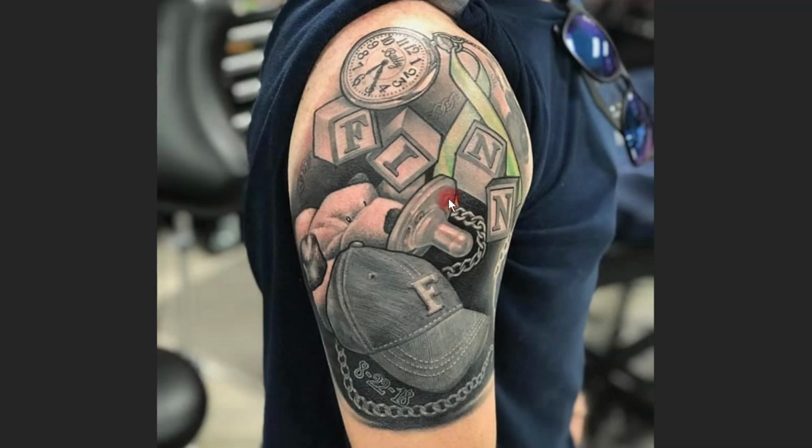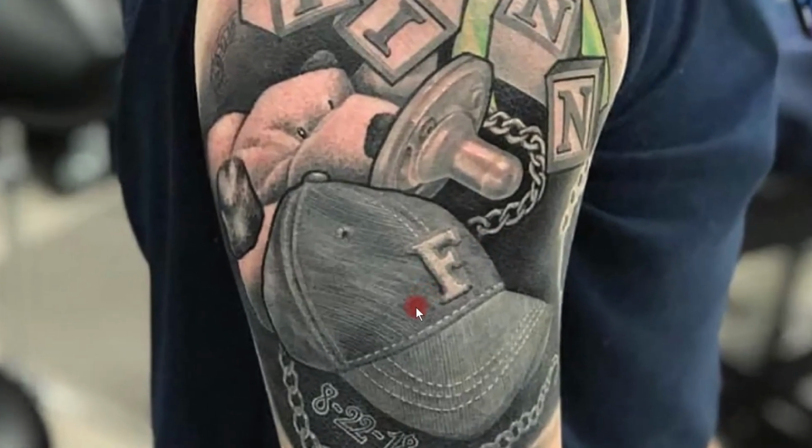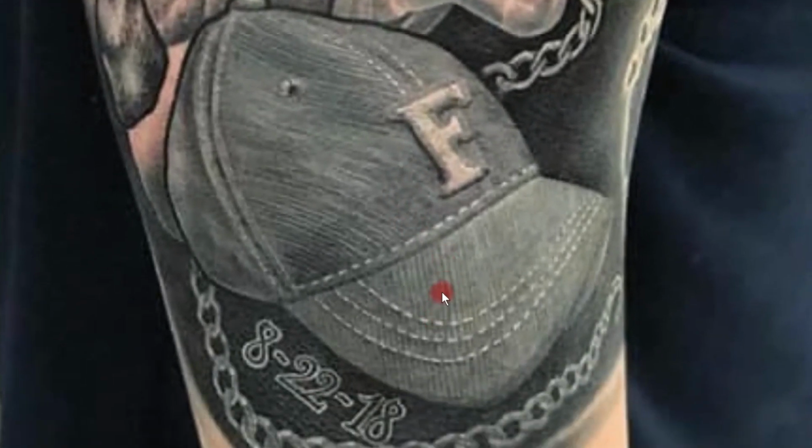They took some things from his actual life that represent him, that have meaning to him, and they put it together in a piece. And I guarantee you this parent is not going to regret spending that time, energy, and money on this piece. It's going to stand the test of time, and when his child gets older, he's going to be blown away by it. Whereas, just a simple name, not so much. Your kid's gonna grow up and go, "Oh, you got my name on your chest," or whatever. It's not gonna have the same effect.